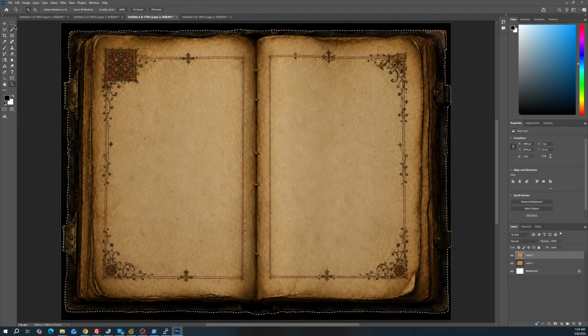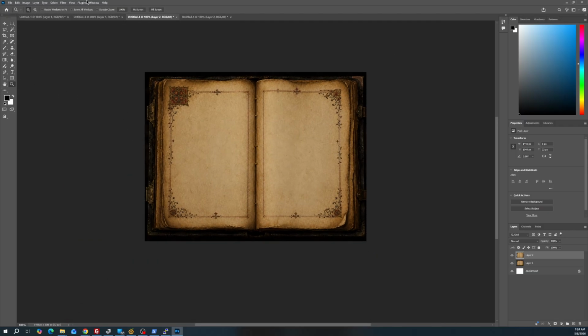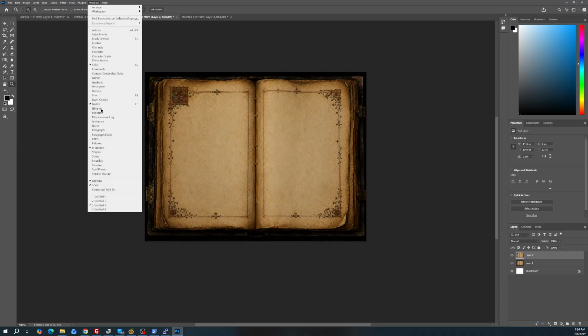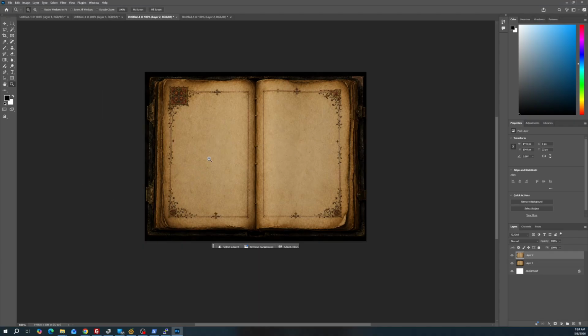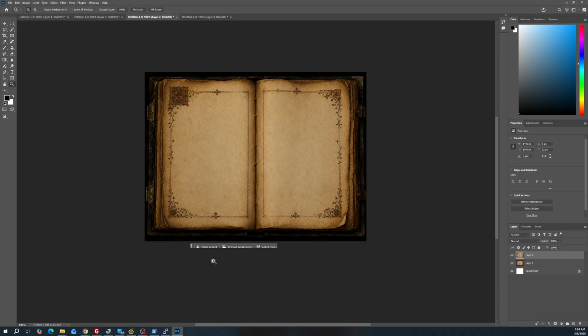Now, the thing is, AI is amazing, right? This is probably going to piss you off, but it does a pretty good job at this. I haven't done it with this particular one. Let's see. If you turn the contextual taskbar on and click Select Subject, let's see what the AI does. Well, shit. It's pretty damn good, isn't it?